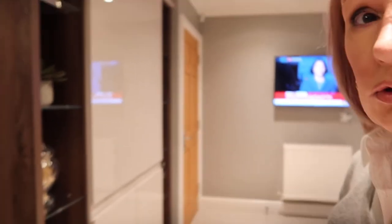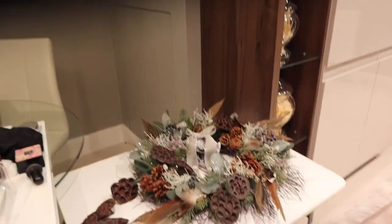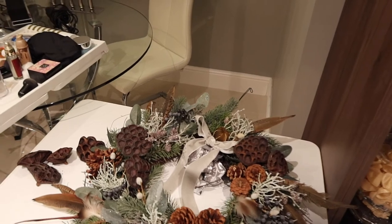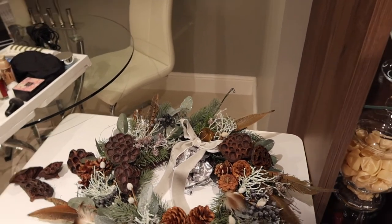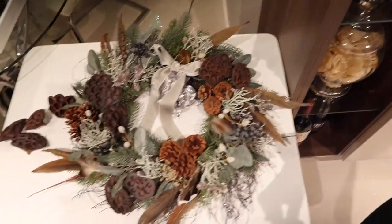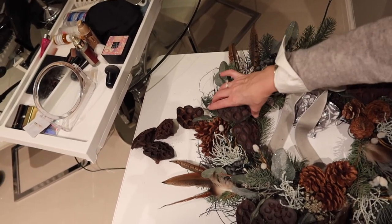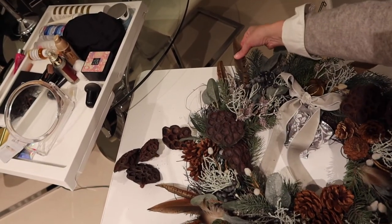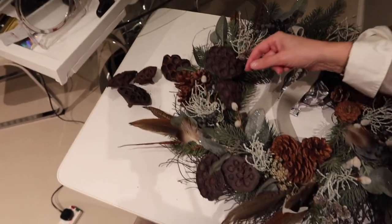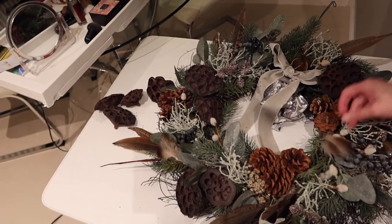Right, so the next thing I wanted to tell you was I left off the last vlog by talking about my wreath, which I've adjusted. I was hoping to show you a picture of the before rather than this one, but all I've done is layer on some of the new products that I've bought. I'd already put these feathers in. These were part of it. There's quite a lot of details, some smaller feathers.